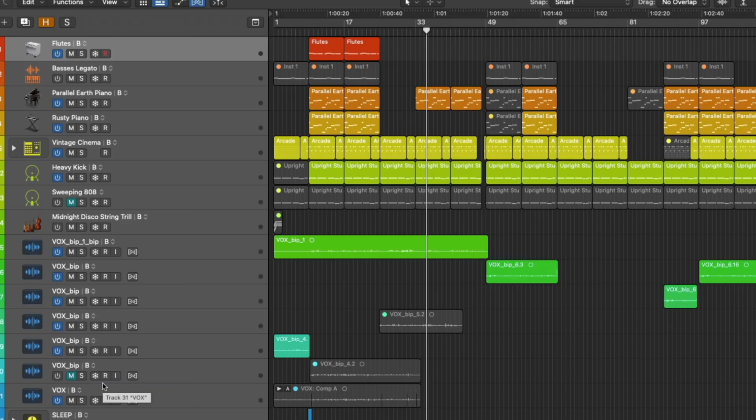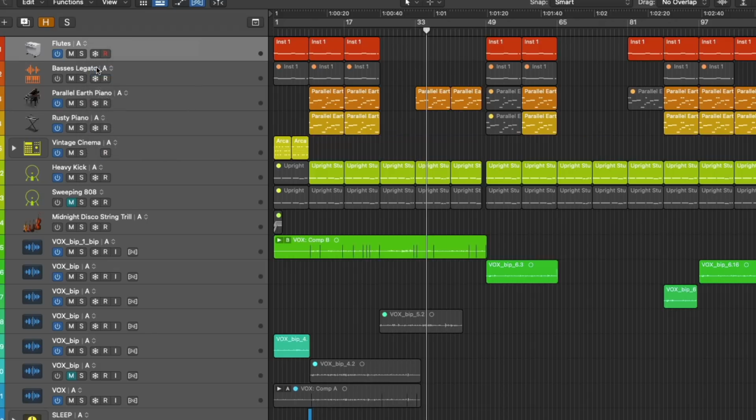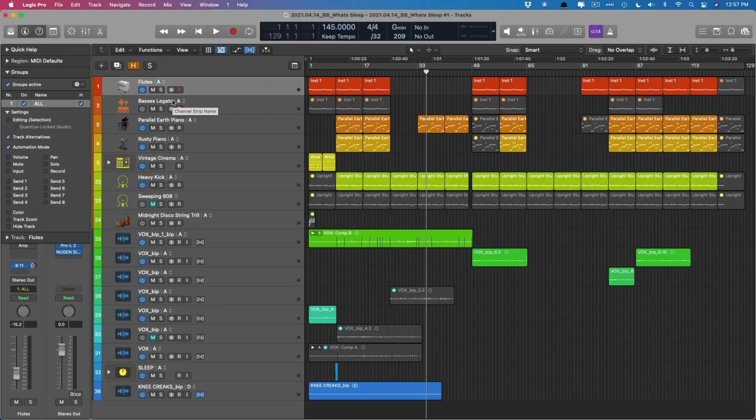The one hiccup is if you don't set up this track alternative system across the project at the very beginning of your project. In this case, my favorite drum performance was drum performance B, while for the Mellotron, it was A. And you can see that it's flipping A and B and C across the board. Logic doesn't seem to remember that I have a preference in this group scenario. It would be awesome if at some point in the future, Logic could remember scenes of track alternatives. So you wouldn't necessarily have to set up this grouping feature across the board at the very beginning of a project. But there you have it, 3 reasons that I love track alternatives.